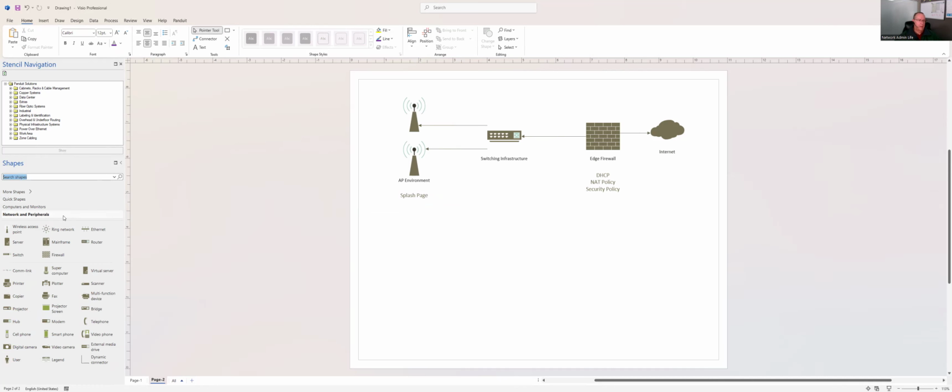Let me add another, what am I going to call this? Yeah, I'll use this server icon, the wireless controller. So the wireless controller is actually a virtual machine. And it hangs out here in our Nutanix environment.